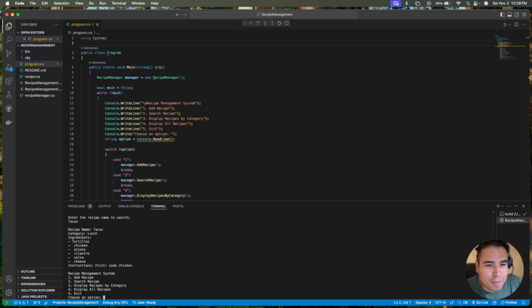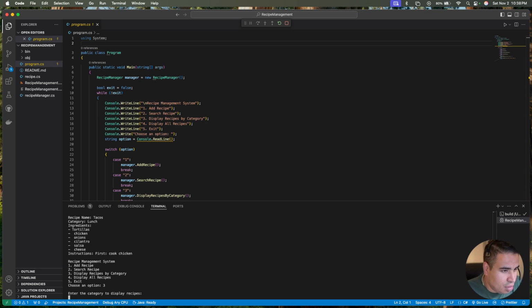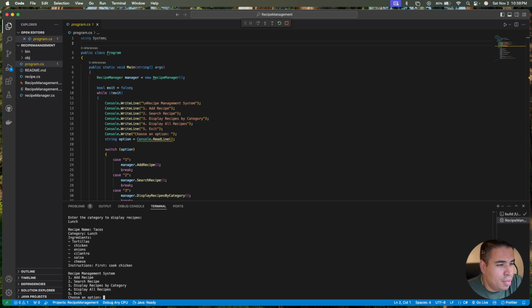Now we can display the recipes by category. Let's go to number three and enter the category to display. I think lunch is the only one that I have, so it gave me just the lunch recipe.